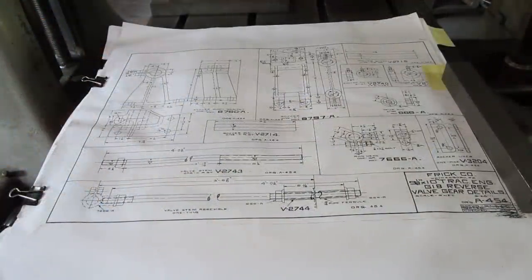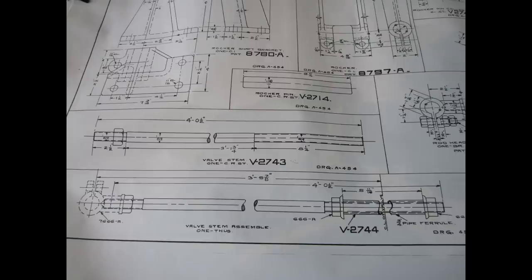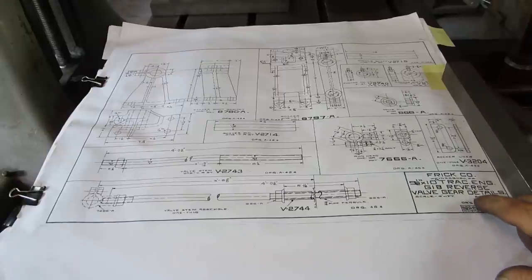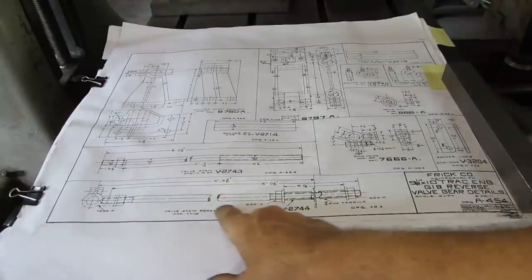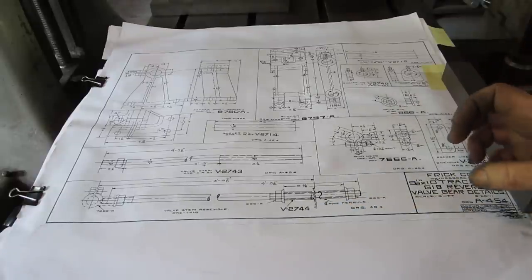This is the actual factory drawing from the Frick company. I'll give you a still shot of this that'll be in better focus, and you can see, but it's kind of interesting. 9/28/1911 is the drawing date, and this particular drawing is for some different parts of the valve gear, and this is the part that we're making right here, and also on the other page the little brass part.